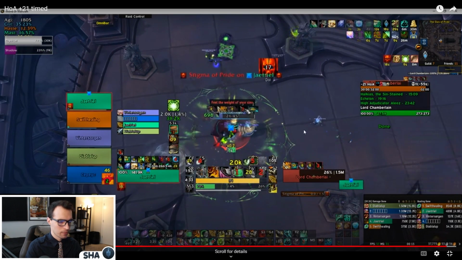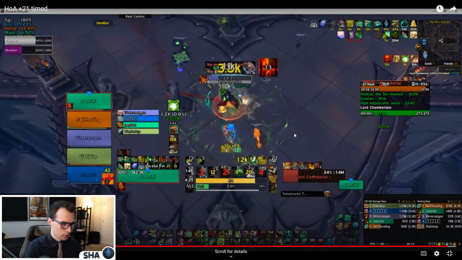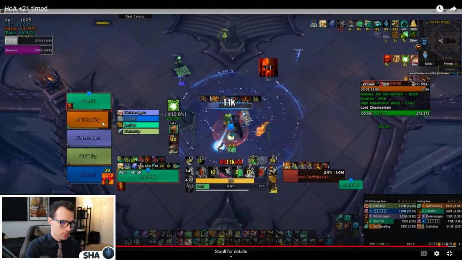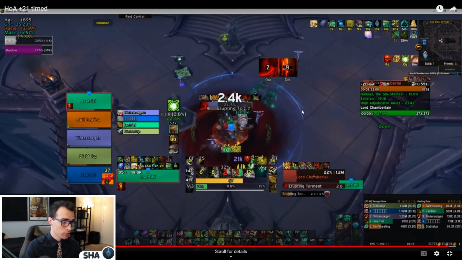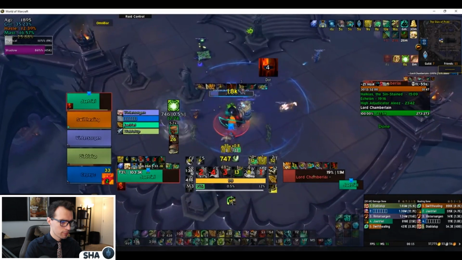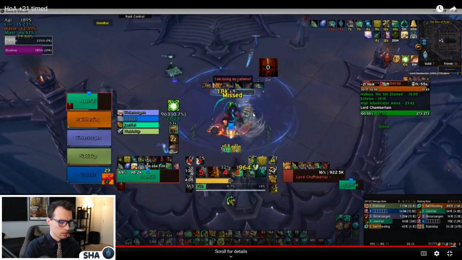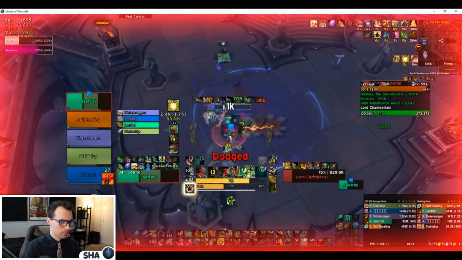Spinning Crane Kick. Okay. This boss execution is like expected. In higher keys, especially on Tyrannical weeks, you need to be careful of these statues, both you and whoever else. The 24 or 25 I did the other day, statues were just one-shotting.